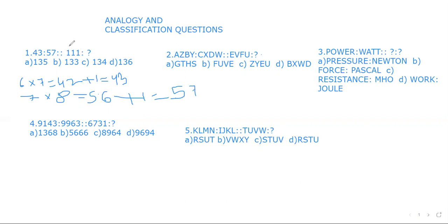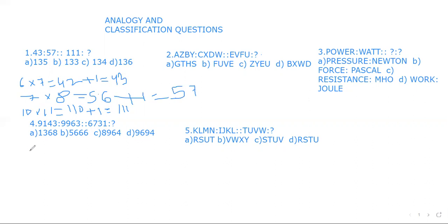Similarly, what are the two consecutive numbers which when I multiply give me near about 111 before adding 1? Now I can say 10 into 11 is equal to 110, and if I add 1, it becomes 111. See, I'm getting the law. Whatever is given, from here you will understand some pattern, so try to use the same pattern here. 10 into 11 is 110, plus 1 is 111.